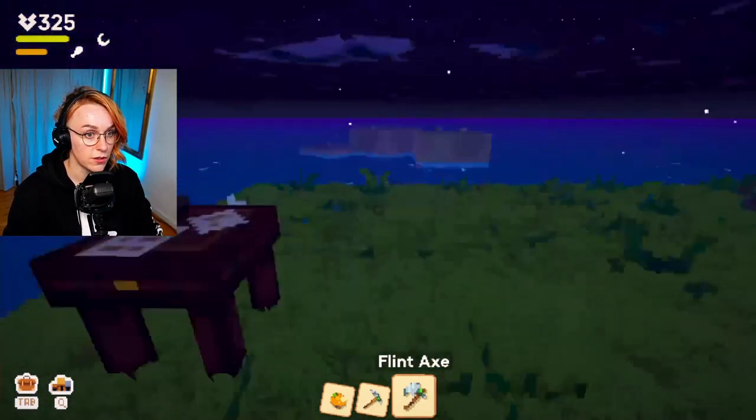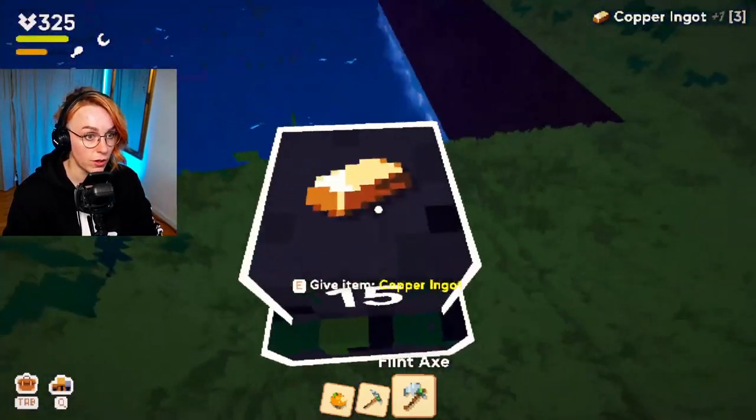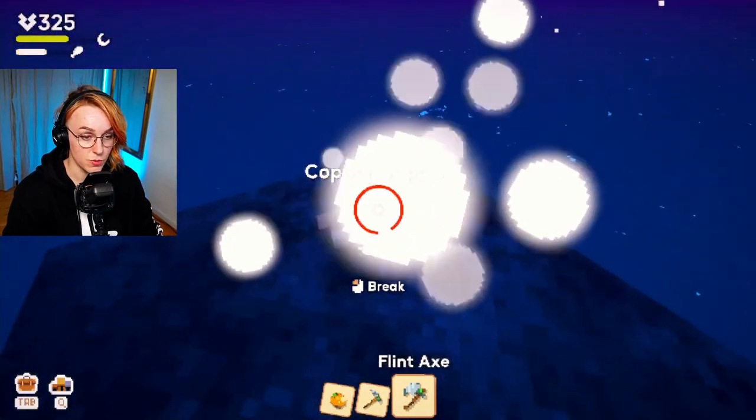Oh, I'm so excited. Wait, can we already... Oh, wait. Can we already do... No, not the other. Not that one. Take the copper ingot. Okay, let's make a lot of copper ingots real quick.